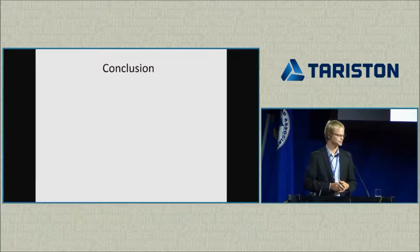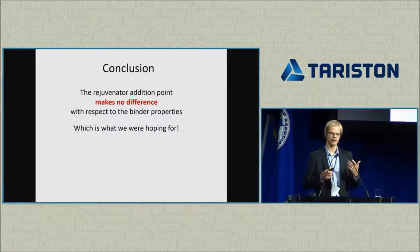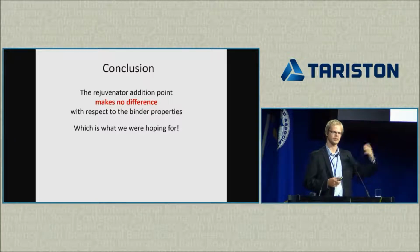Okay, so now the conclusion. And it's very simple. The rejuvenator addition point did not make any difference with respect to the binder properties. So regardless of whether we added it to the cold RAP or to the hot RAP, the effects were the same on the binder. It took quite a lot of effort to find this out, right? We did produce in an asphalt plant tons of asphalt mixture. We did all this extraction work and testing. But actually, the conclusion that we don't see any difference is a good one, because we know that it's not worth adding the rejuvenator before heating of the RAP.